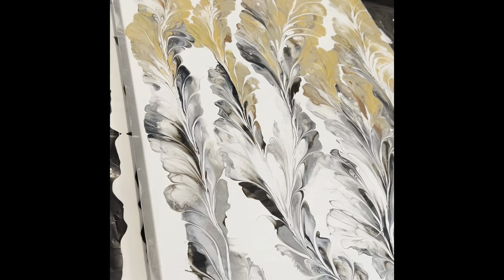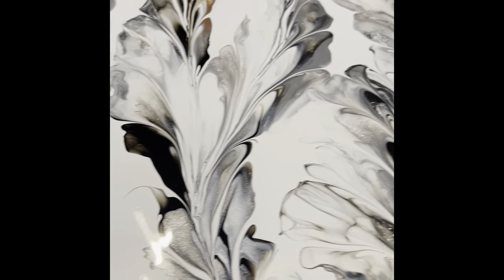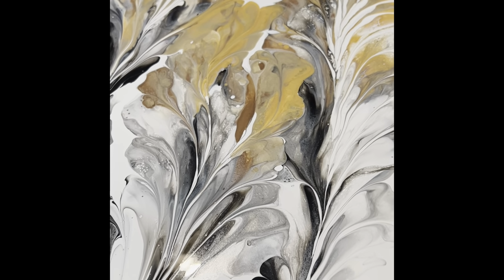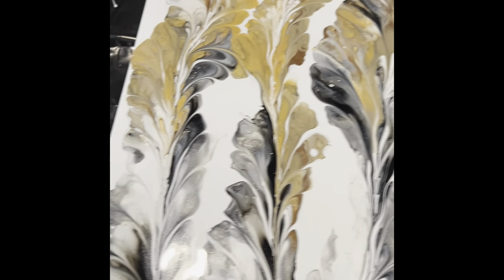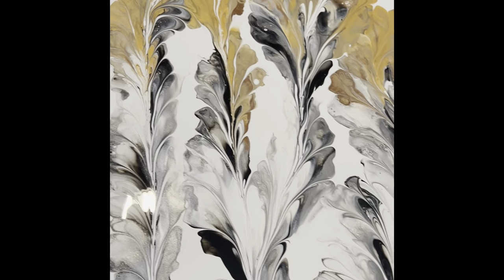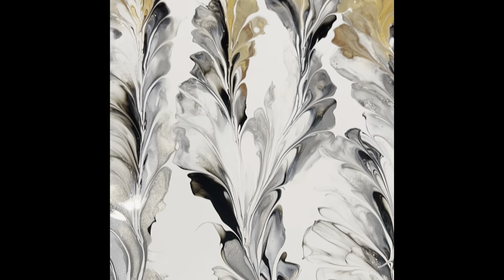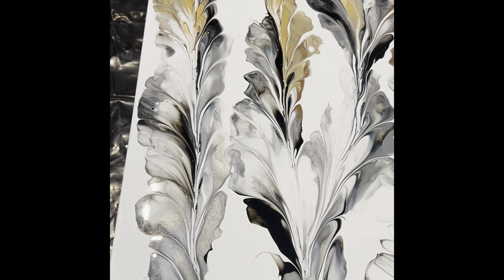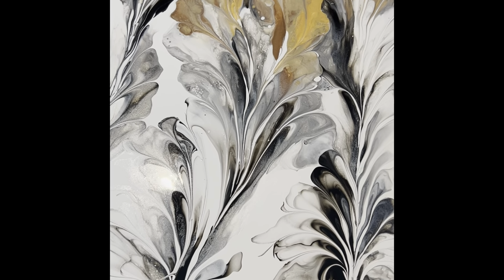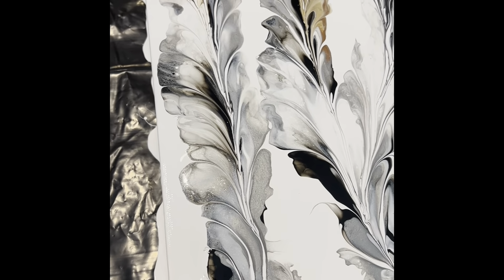Hey guys, I'm back and I wanted to take you in for a closer look of this stunning little beauty. Again, this was on an 18 by 24 inch canvas. I used a base of white interior paint. This is a Dutch pour, and I've used colors in kind of chromatic hues, starting with black, silver, iridescent white, then went into the bronze hues of a medium bronze, a light tan, overlaying with a light bronze, and then a gold.